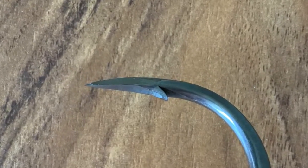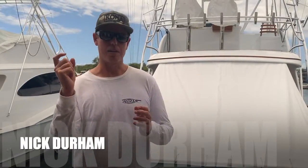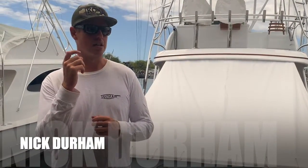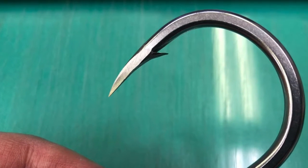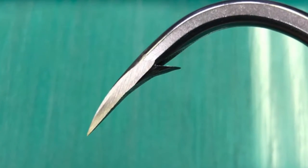Awesome. What we've done is shape the barb side of the point, the tip all the way to the barb flat, so that once the hook penetrates even a couple of millimeters, the inside of the point is now plowing it in. Once that plow point starts to penetrate, it just holds and keeps bearing without cutting a hole in the mouth of the fish. So what we wanted to do was come up with a point that was good to go out of the box.